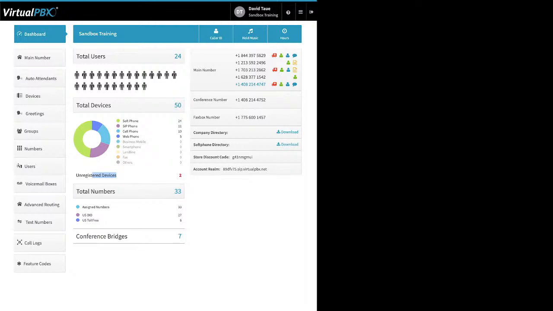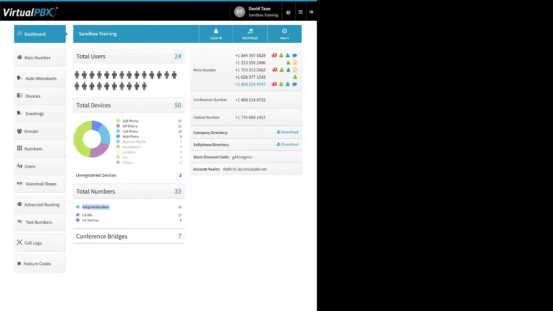All right, so then we have total phone numbers. I have 33 total phone numbers on the account. Every account has at least some amount of phone numbers as part of your monthly allocation, part of your monthly plan price. You can have anywhere from like 1 to say 15 phone numbers. Once you go over that limit, it's not a hard limit. You can go over it. You get charged on a per number basis. So if you have 1 extra number, you get charged typically $1.99 for a phone number.